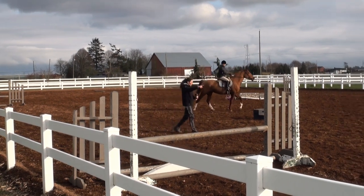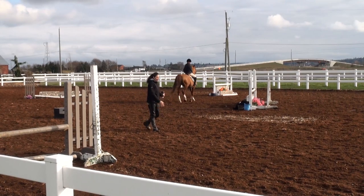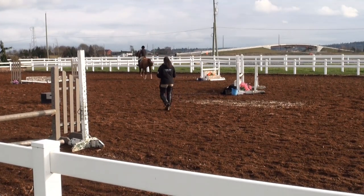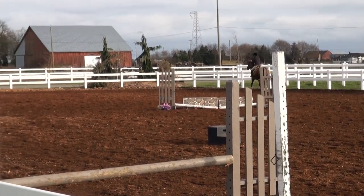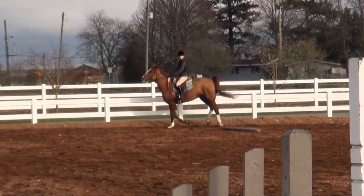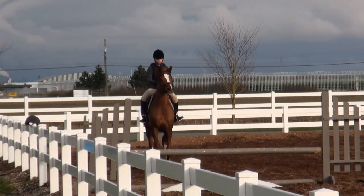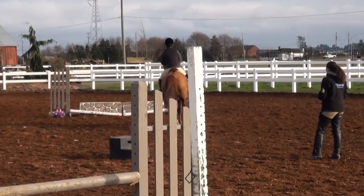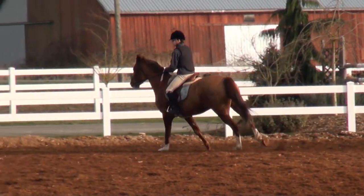Now when you do your circle up here, try not to circle right through this area, right? Make your circle really big, come out here where the footing's a bit better. It's just right in that middle section that's quite deep. Half halt outside rein. Nice rhythm, Leo. That's the canter for your whole course. Good job. Now make sure you're in the same canter you started with.